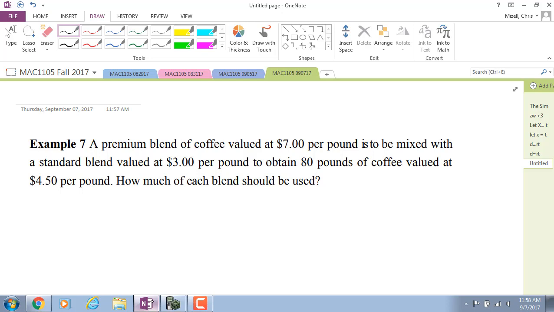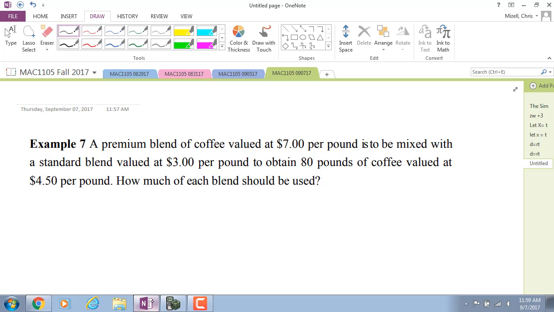I mean, what we hope is that when we mix these two blends of coffee, it's actually worth something. It's not just so ridiculously bitter based on the incompatibility of the two blends that nobody would want to pay anything for it. We'd like to think that it's going to have value, and what would make sense would be that it's probably better than the standard blend because it's got some premium blend mixed in it. So it'd be more than the $3 a pound, but not as good as the premium blend because it's got some standard blend mixed in it.